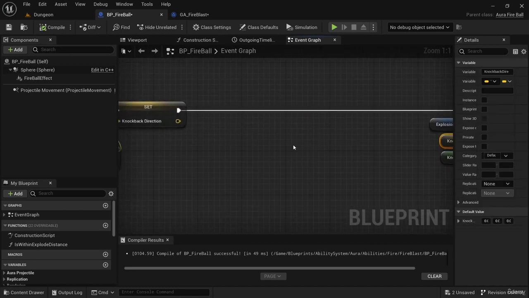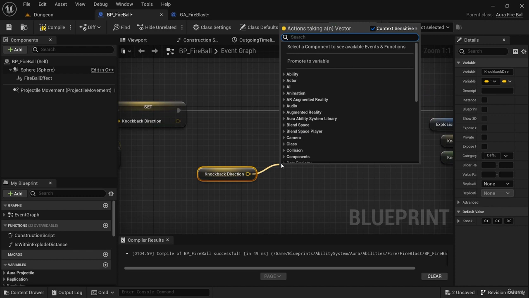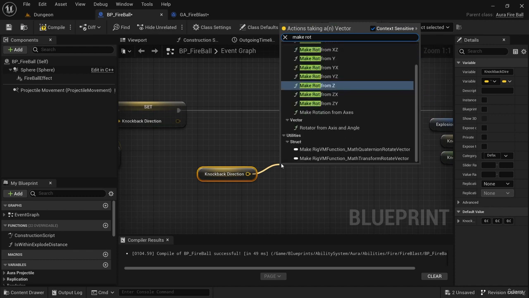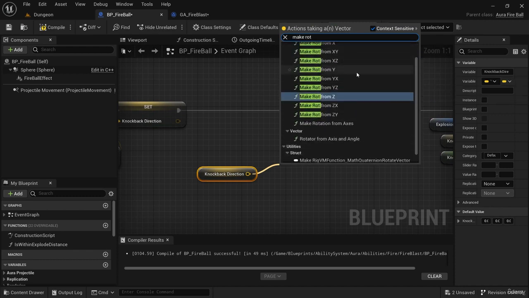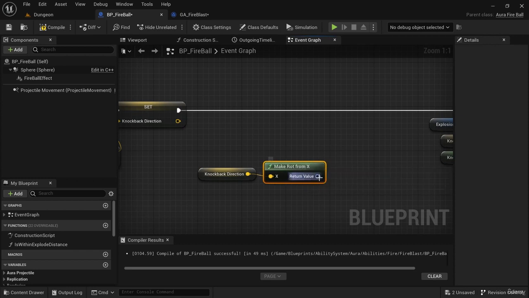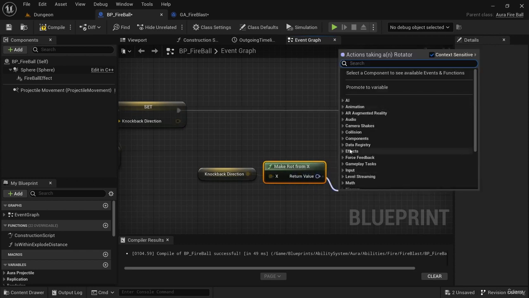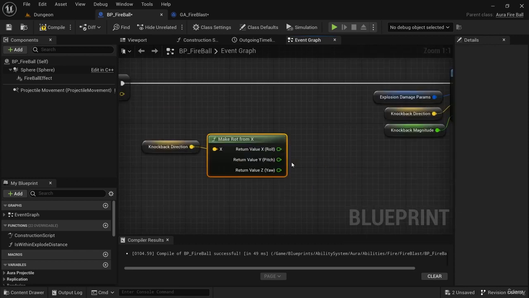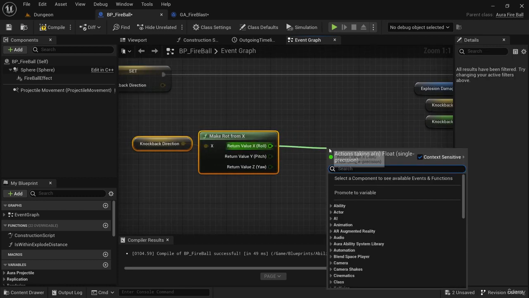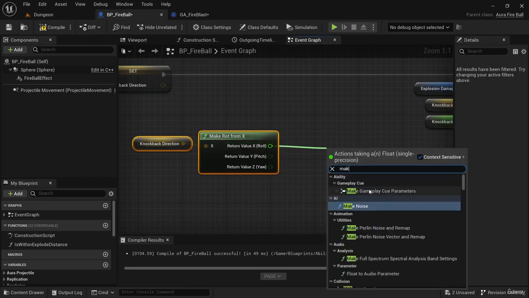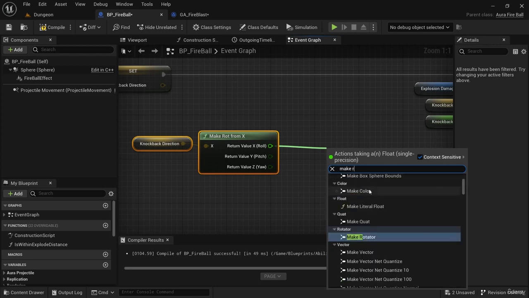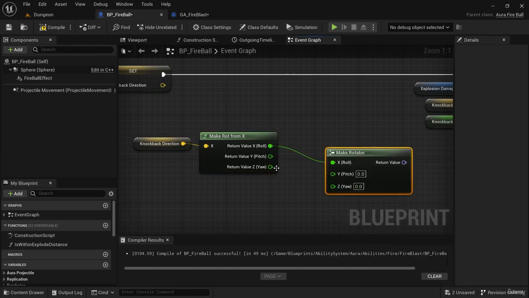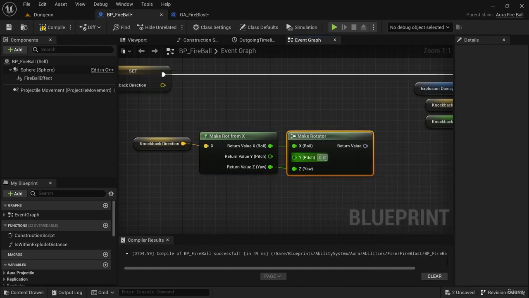So I'm going to take knockback direction, going to make a rotator. I can use make rot from X. I can break it or split the struct pin. I can take this and make a new rotator from it. And I can hook in yaw and roll and override pitch to 45.